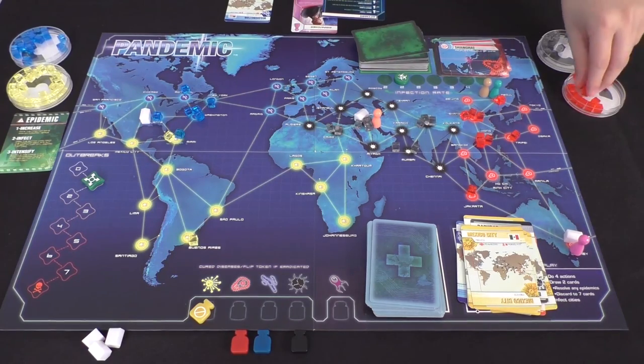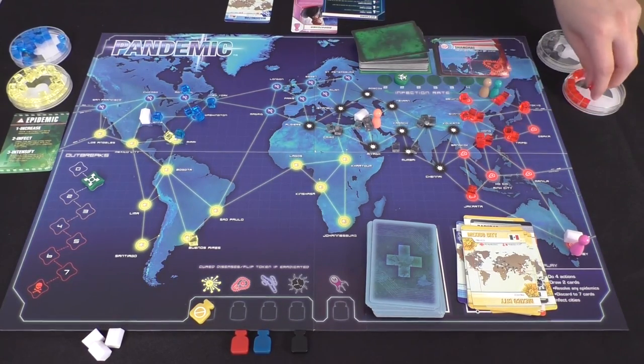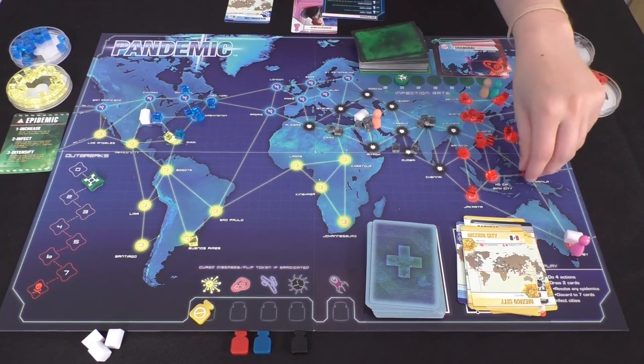An outbreak can cause a chain reaction of outbreaks as it spreads. Resolve all such outbreaks 1 by 1. Once a city has had 1 outbreak from this infection card, that's quite enough. It can't outbreak again until the next infection card. Outbreaks can also cause multiple diseases to cohabitate in the same city. This is allowed, but it does kind of suck for those city's inhabitants.